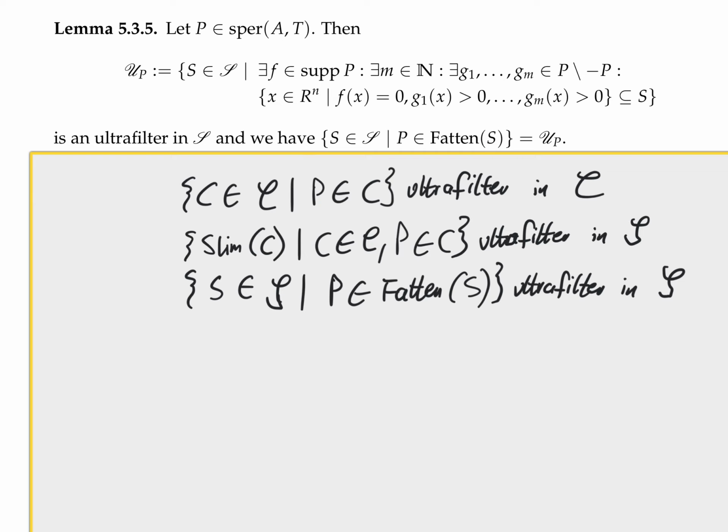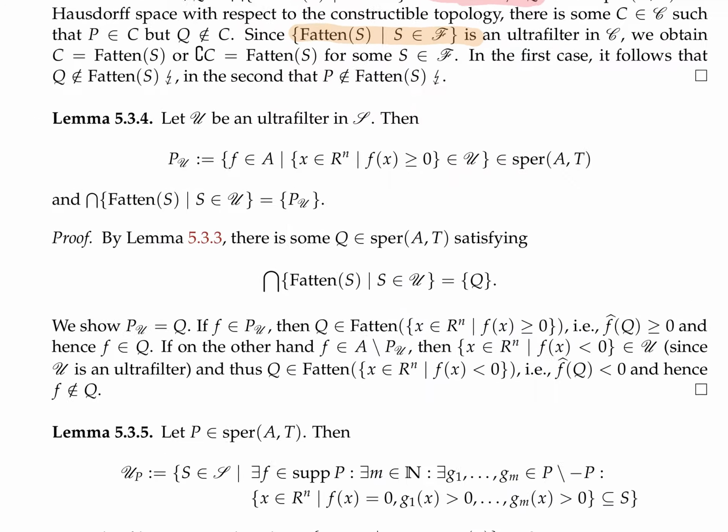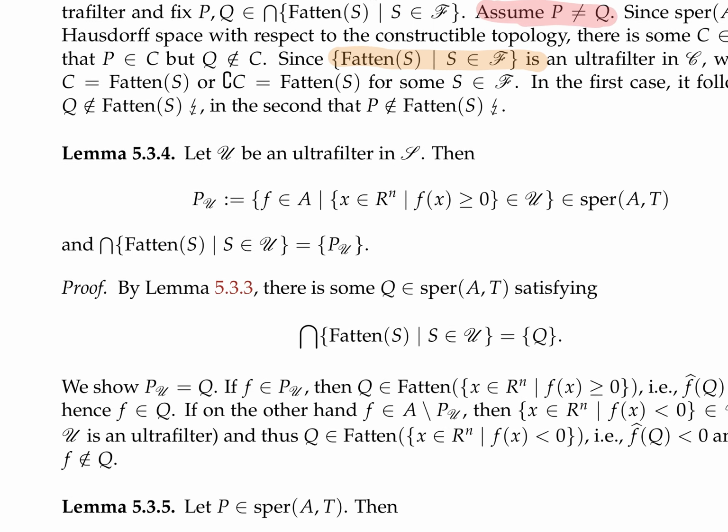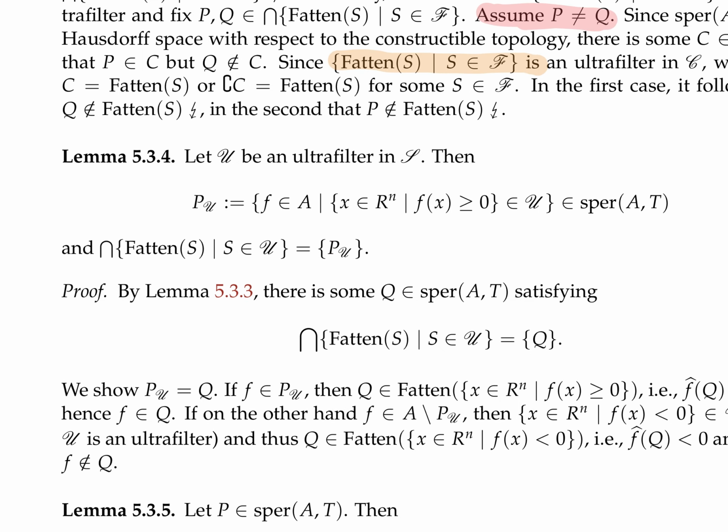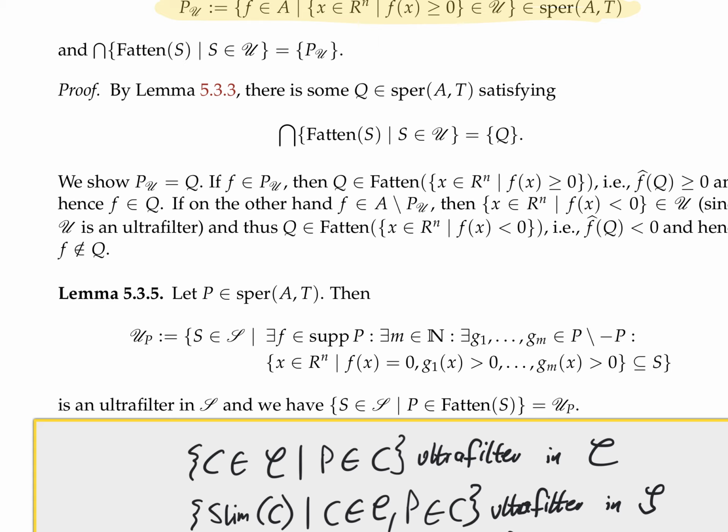And now I could define the U_P in this way. Well, I actually want another description which does not use this slimming and fattening. I want a more explicit description, one that doesn't use this very abstract operation of slimming and fattening. Exactly like here, I could have defined the P_U in terms of this, but it's a bit complicated because I use this fattening, and so I prefer to define it in this very concrete way here. And here the same thing, I want to define it in a very concrete way. However, this concrete way looks a little bit complicated.